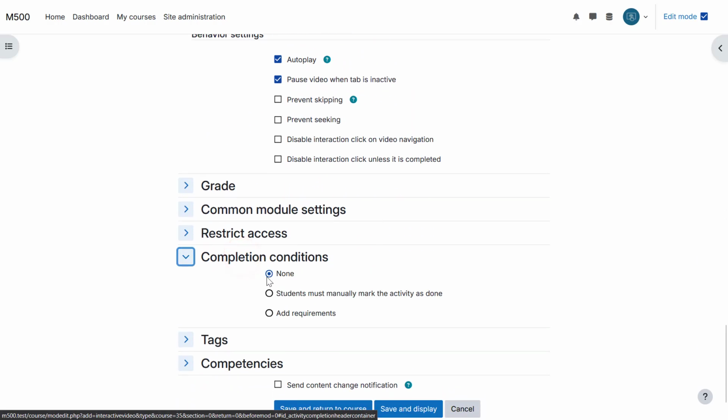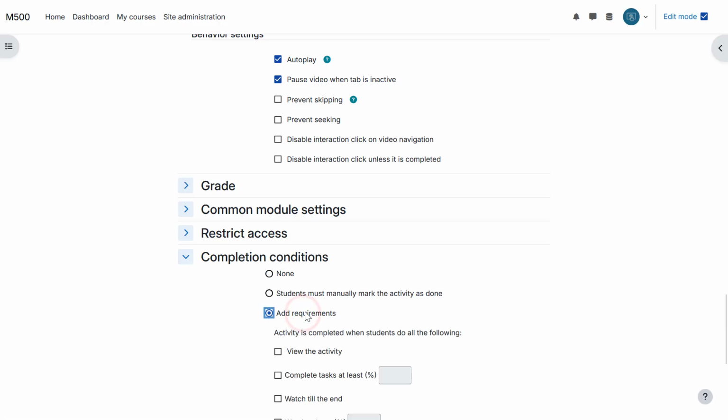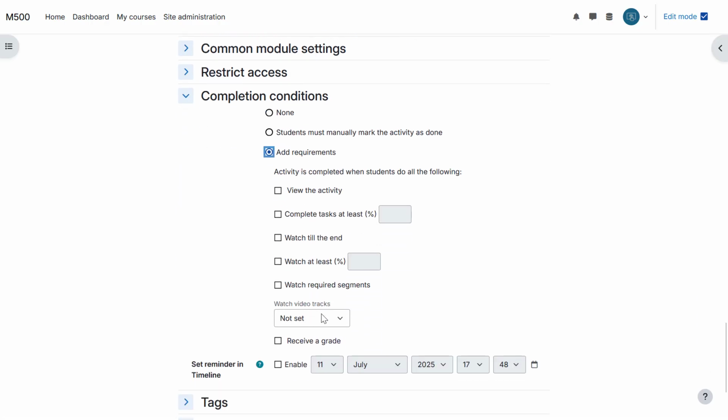After you install the video track extension, you will see a new completion tracking condition that allows you to track completion based on the tracks watched. You can select between any track, required tracks, and all tracks. If any track is selected, your learners just need to watch one of the series tracks to complete this activity. Required tracks are set when you set up the tracks, which we will look at in a minute.